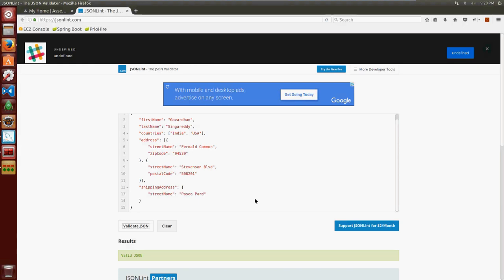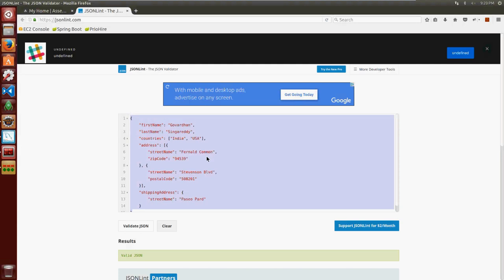Okay. So any other questions? No, that's it. Okay. Now let's go back. This is the simple JSON structure, and don't worry about how the structure will be read in the UI and in the other pages. I mean, that's not the objective of this training. We are talking about only exposing the web services.